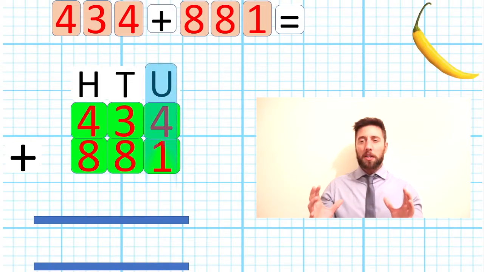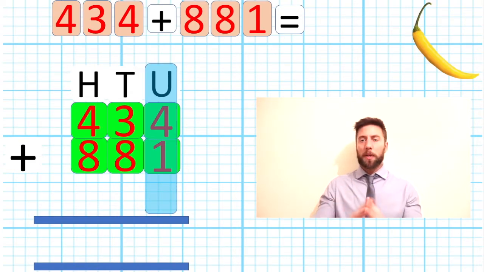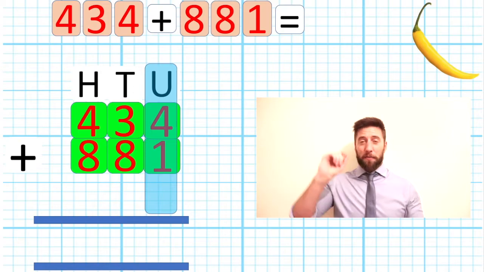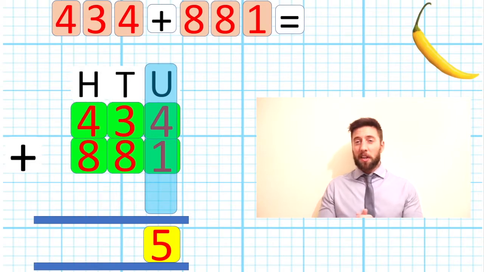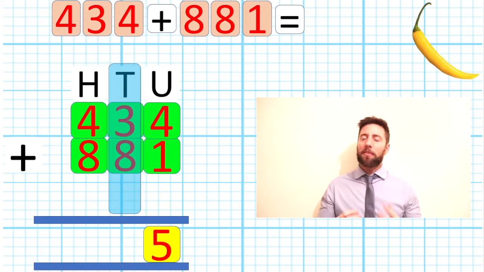Okay, where do we start? Well, we know now we start in our units column. We always start in our smallest value whenever we're doing any form of column work: column addition, subtraction, multiplication, anything like that, we always start with our smallest value. So here we go, let's start with our smallest value, our units. Adding 4 to 1 equals 5, nothing difficult there, same as stage 1, same as green chili challenge.